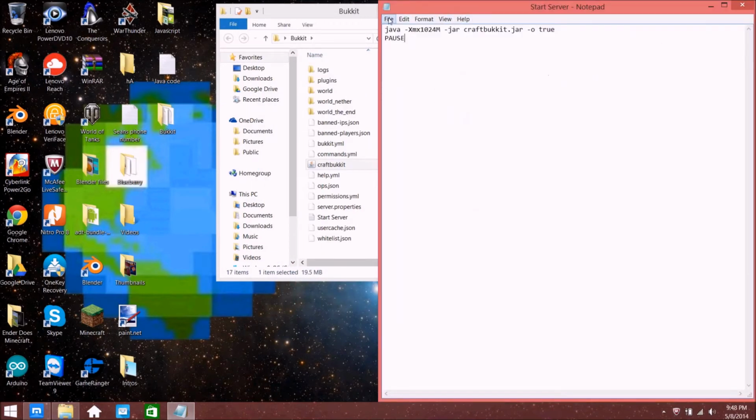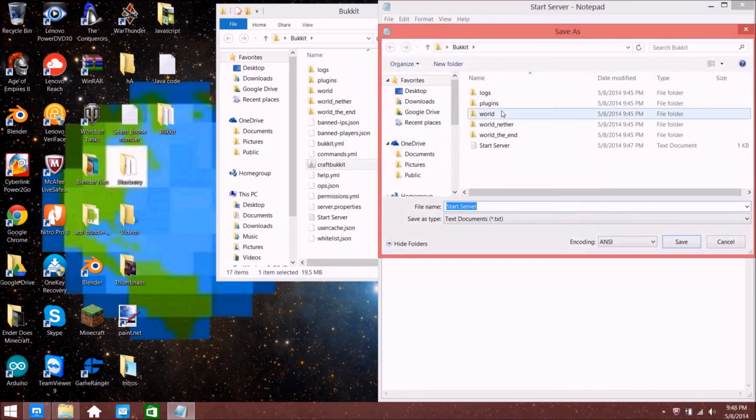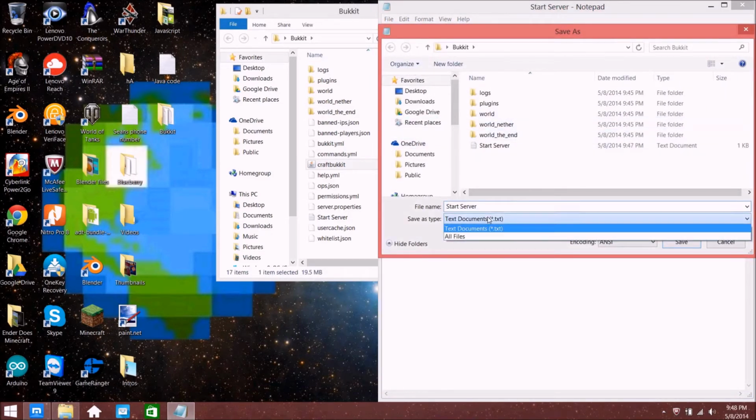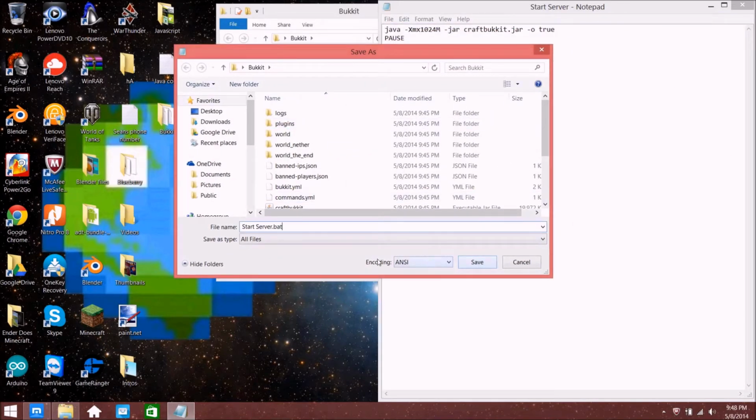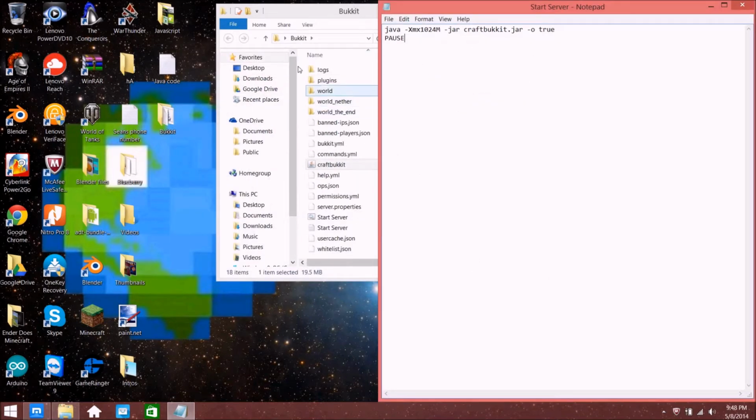Click File, Save As, choose All Files, and at the end of whatever you call that file, put .bat. Leave the encoding the same, press save, and it should be done.